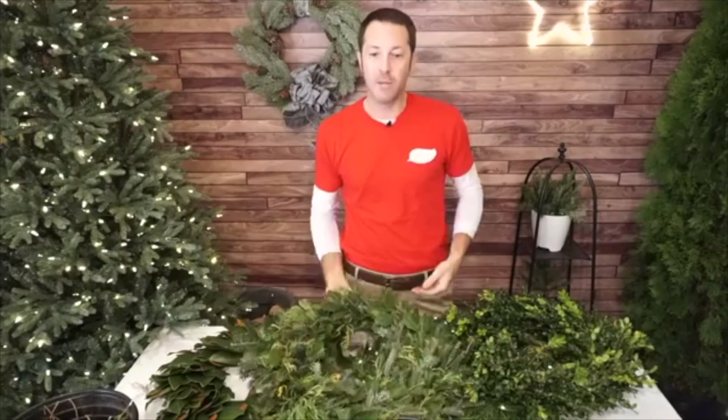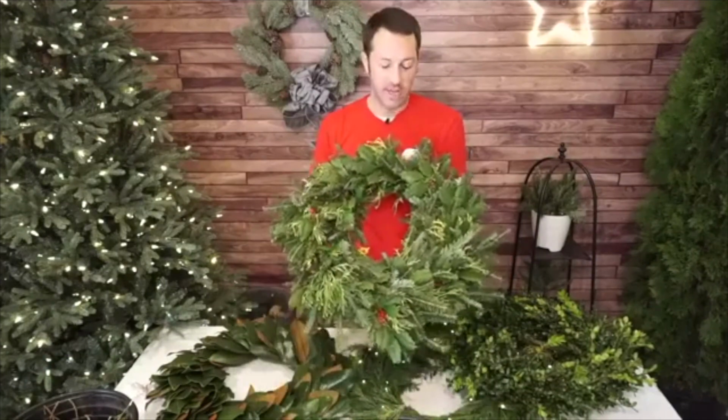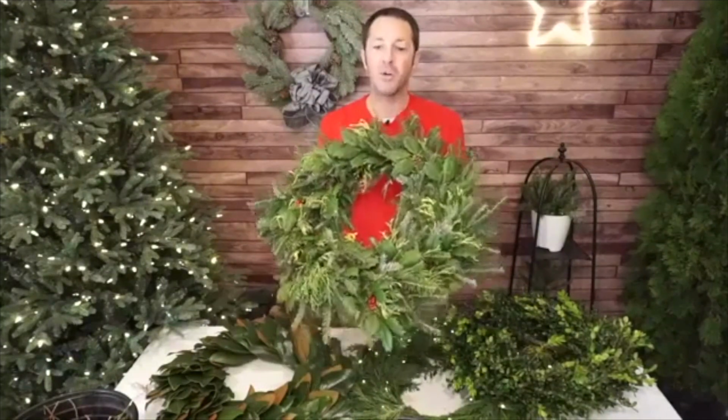Had a lot of fun making these really pretty wreaths. Can't wait to take these home and start decorating. Maybe I'll put a couple out here for sale too.